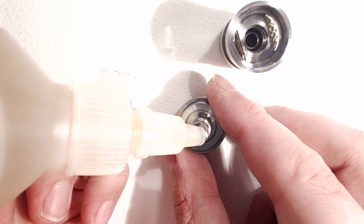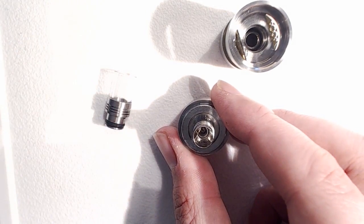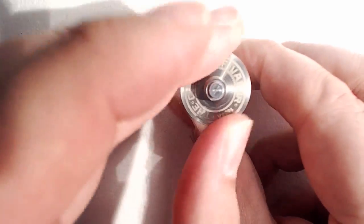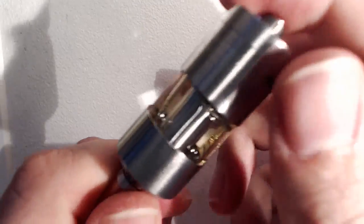I generally do this in all my tank atties now — I'll just stick a couple of drops in there and let that soak in. And of course we just screw this back on top — nice and easy to set up. Okay, and we'll affix the drip tip. The drip tip on this is actually quite a stiff one to get on there, but just give it a little bit of a twist as you pop it on — it's not really a problem. And we'll attach it to our device.